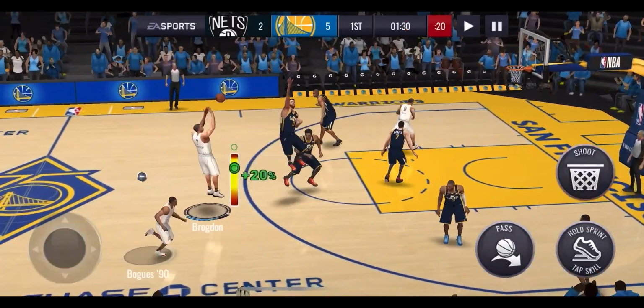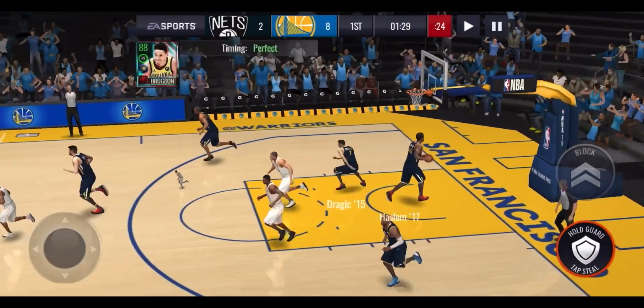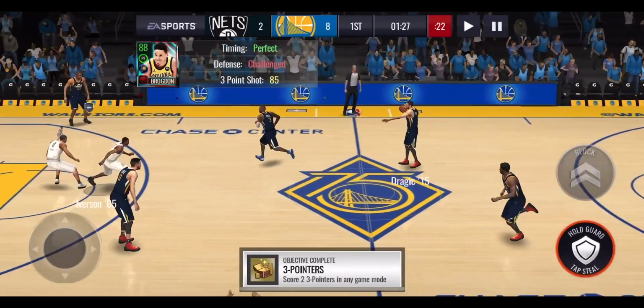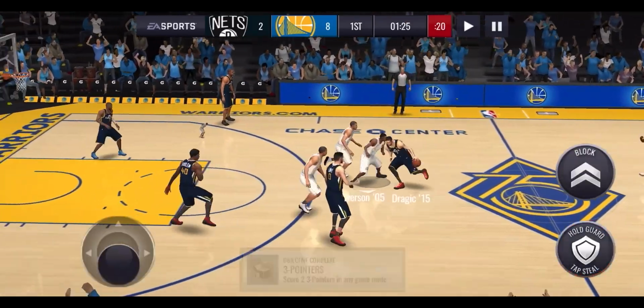Let's go in for a 3 with Brogdon. It's a perfect release, and he's going to knock that one over. I think that was Kevin Love trying to guard him over there. They got Dragic over here. They've also got Chris Paul, who isn't too tall himself.